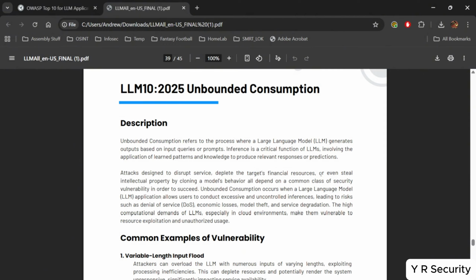We're not going to specifically cover this attack in this 101 course, but again, we could clone a model's behavior if we have enough access to just keep asking it a lot of things. If you ask the model enough things and absorb its responses, you could potentially clone that model yourself. And of course, there's the big denial of service here as well, where we can just overload the resources and not allow other people to use it. So we will take a look at this one as well.